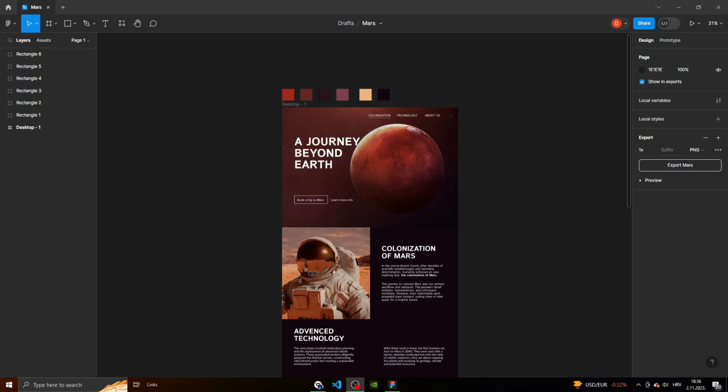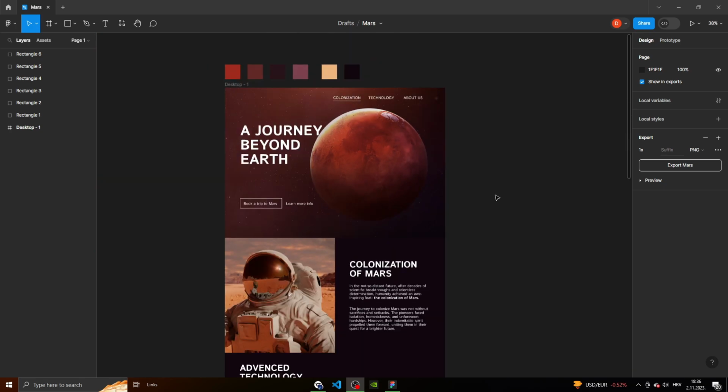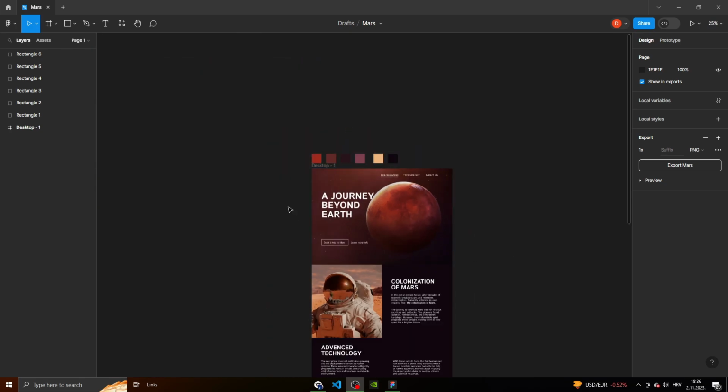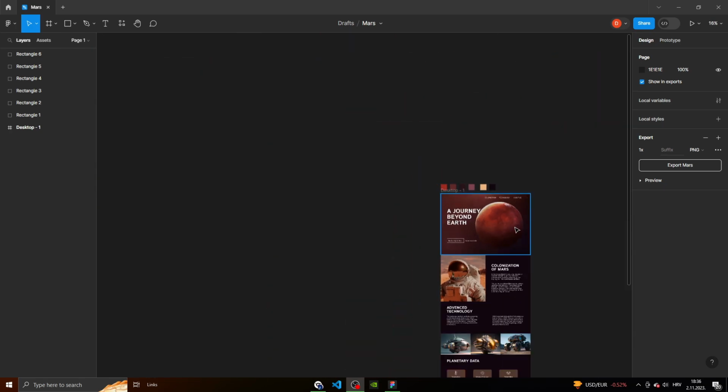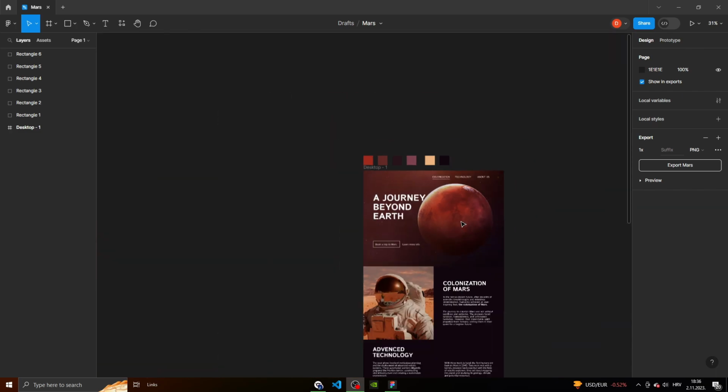Today I will show you different ways how to zoom in or out in Figma. So the most simple way to zoom in or out is to hold the Control button on a keyboard and use the scroll wheel on the mouse. So you use the scroll wheel while you're holding the Control button. That's the easiest way.